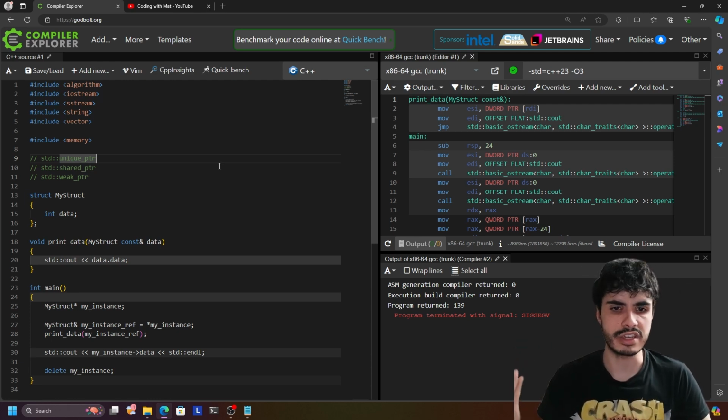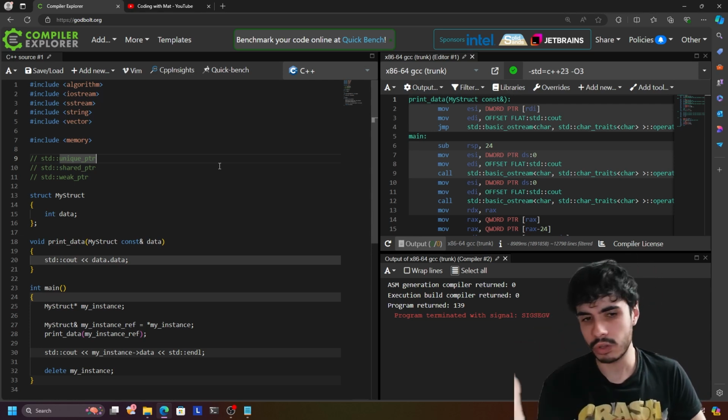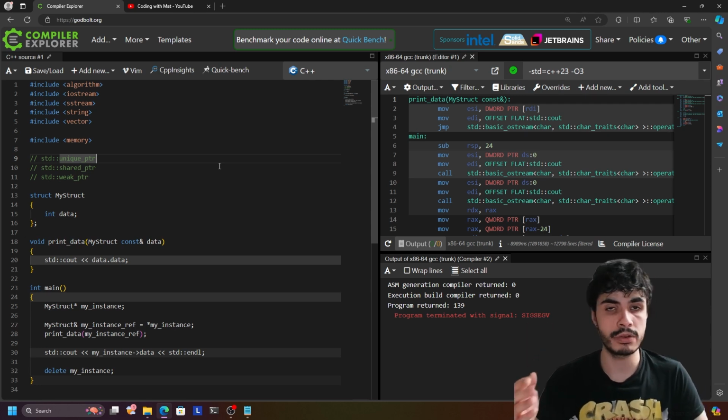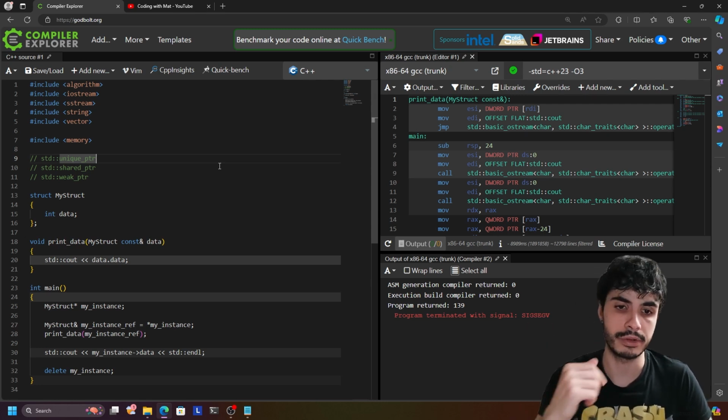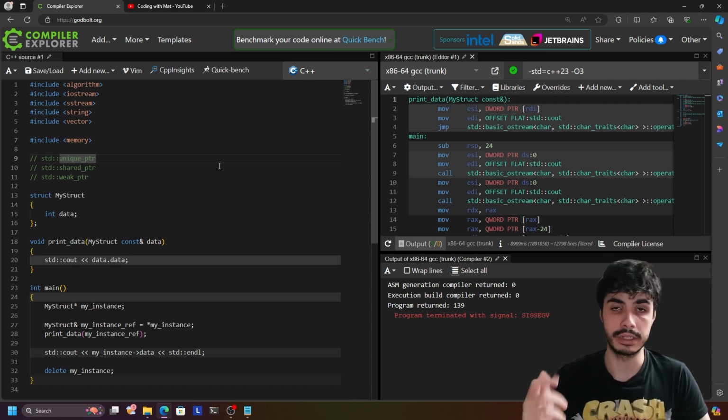Does it mean that you can only use unique pointers where you create it, i.e., inside the function or class that owns it? Well, not quite. It just means that wherever the lifetime of the function or the object that owns that unique pointer finishes, then the pointer data will automatically be deleted as well.